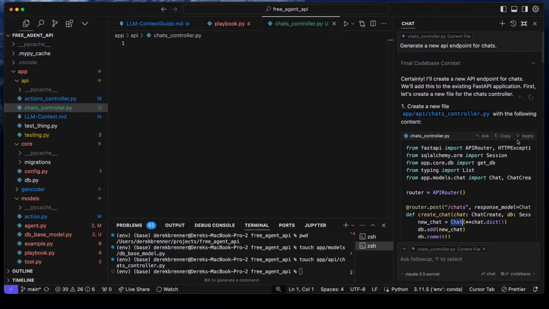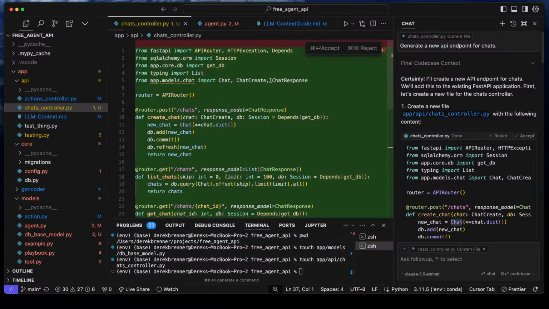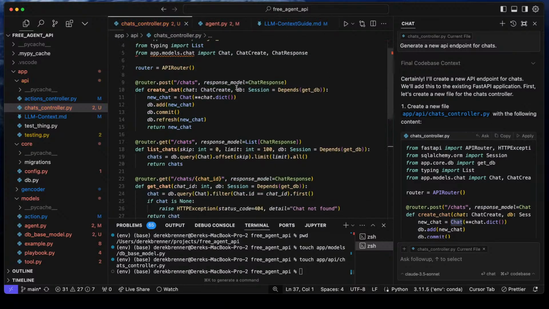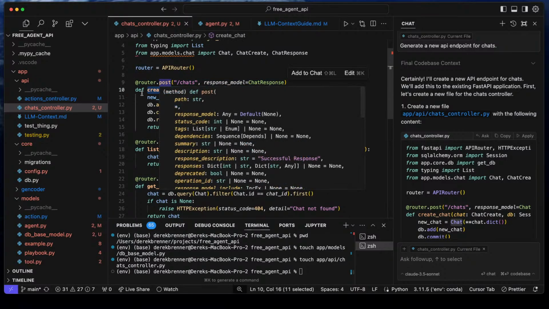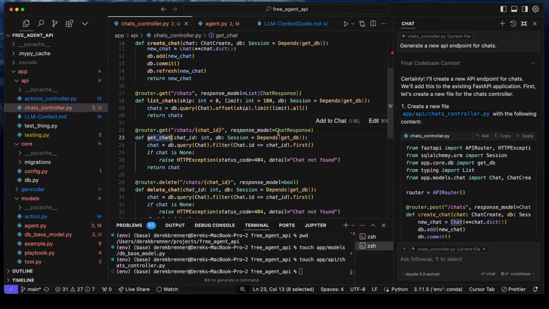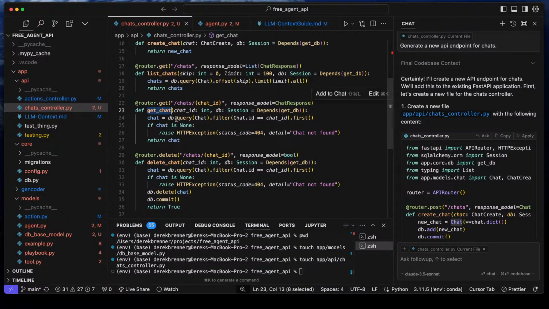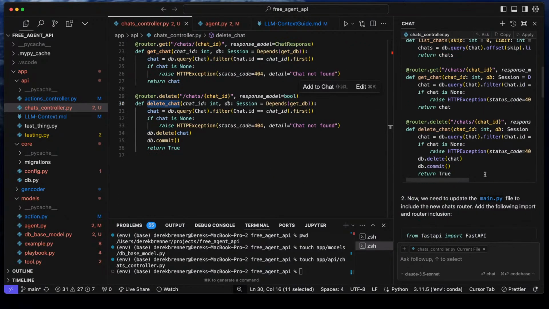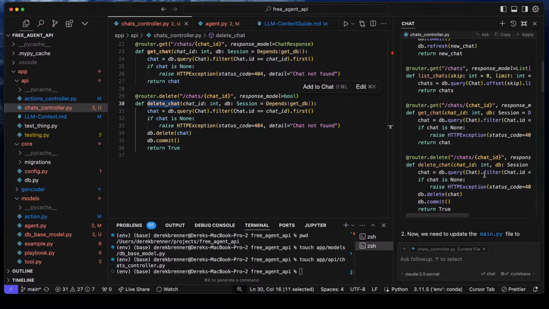All right, let's take this stuff. So let's apply this. Great. So we have a new post endpoint, which is going to create our chat. We have a new list of chats, get chat, so show endpoint, and delete chat. That's nice. We'll stick with that for now until I understand what the requirements are going to be for this.